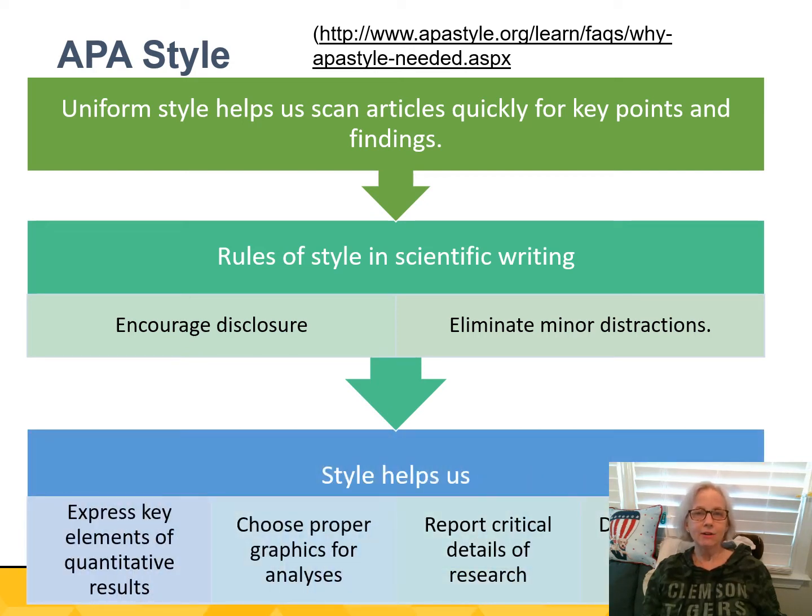Consistency in style allows us to express quantitative results and use graphics, tables, and figures that are most appropriate. It helps us report outcomes in a standard format that people will be able to interpret. Style also allows us to describe individuals with accuracy and respect. You describe individuals in a manner that is accurate and that they find respectful.